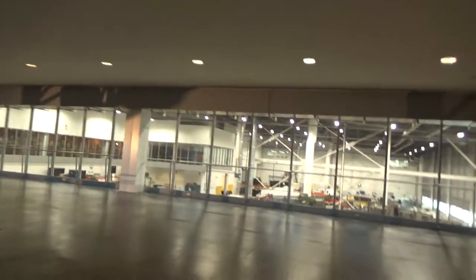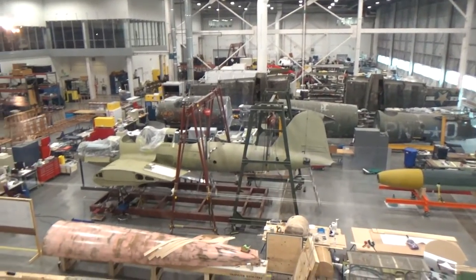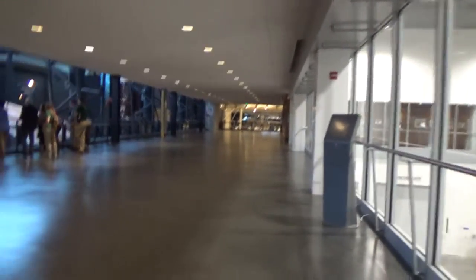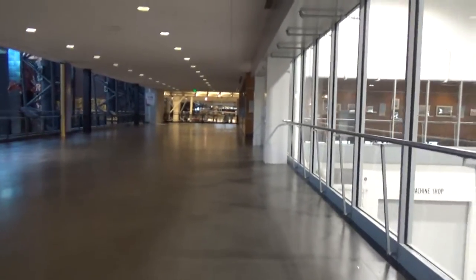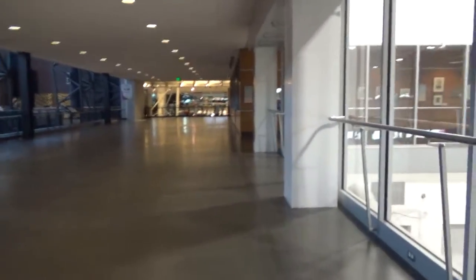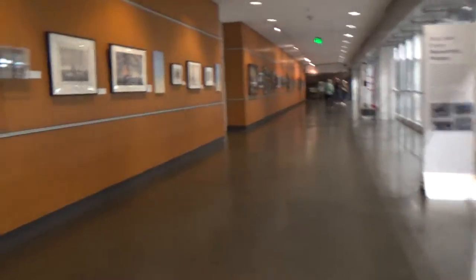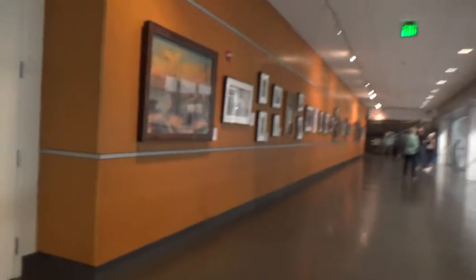We're getting ready to walk up on the airplane workshop where they refurbish the planes. This is where the X-wing was one time, but it's gone now sadly. The next part of this is going to be like nothing — there's really nothing over here outside of that area. We're about 43 minutes in, near the end of this. I have two new followers on Instagram — oh, my boy just went live.